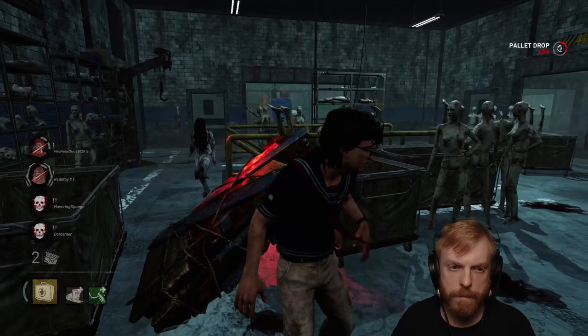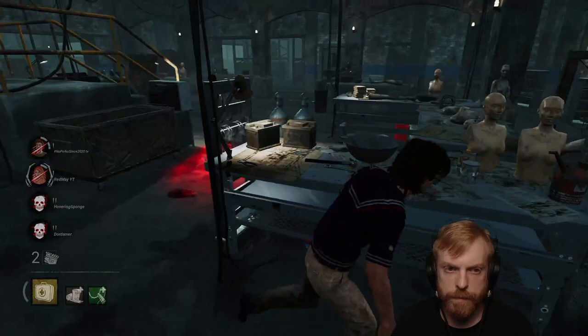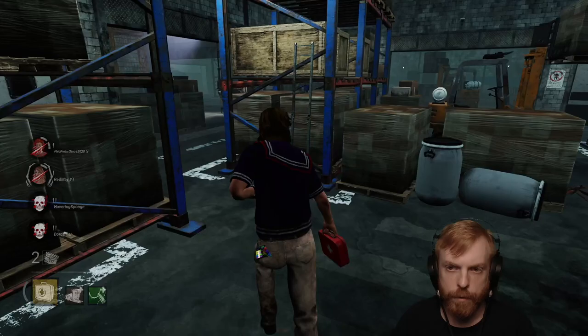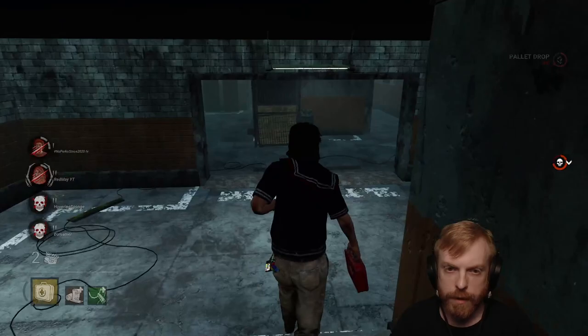Actually, let's go mess around over here. I had to drop that. I didn't want to, but I wasn't gonna make it again. And it's not one that you can greet exactly. I'm just wasting all the pallets. Oh, fucking A. There goes another.